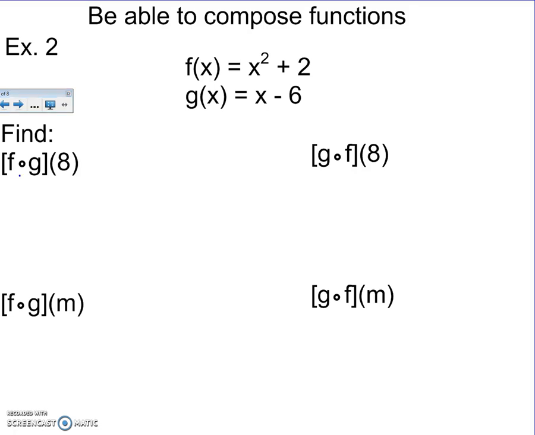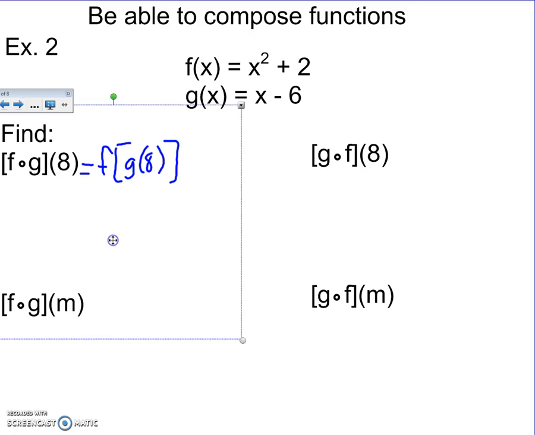So this is a composition. That's not multiplication. That's not division, adding, subtracting. I'm going to rewrite that the nice way. That is f of g of 8. So basically, every time you see that little open circle, you can make it a bracket. So our job here is to first figure out what g of 8 is. So I do that problem on the side. Let's do it over here. G of 8 means go to equation g, that bottom one, and plug in 8 for x. So it's going to be 8 minus 6.